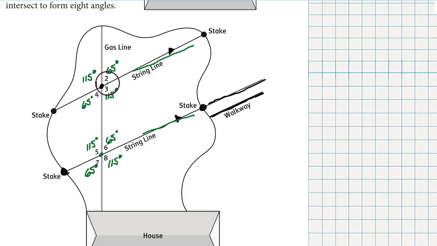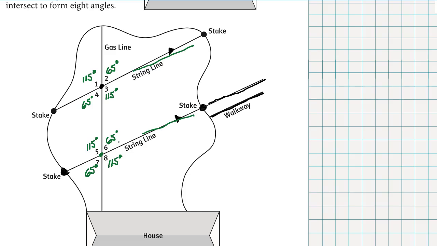What angle corresponds to angle 2? Well, angle 2 we might describe as being the top right angle of those 4. So down here, which is the top right angle of these 4? Well, that would be angle 6. Notice that they are both 65 degrees. So this makes us conjecture that corresponding angles are congruent.